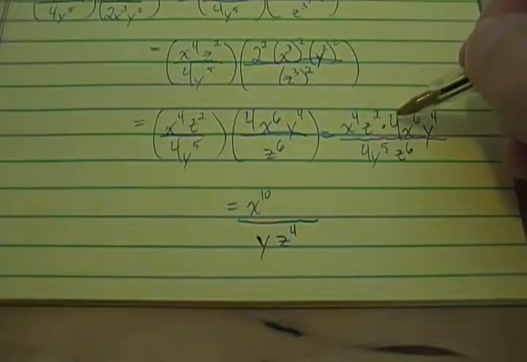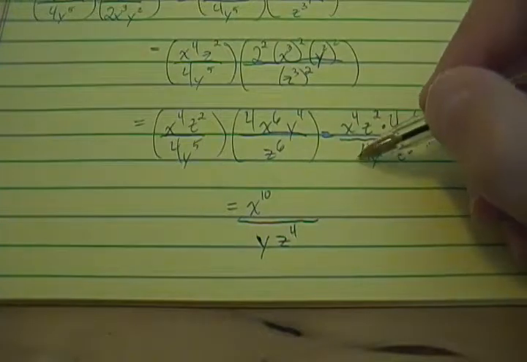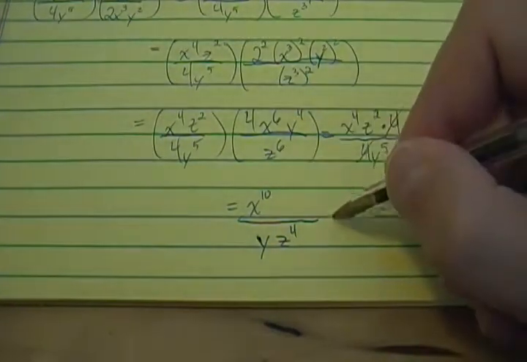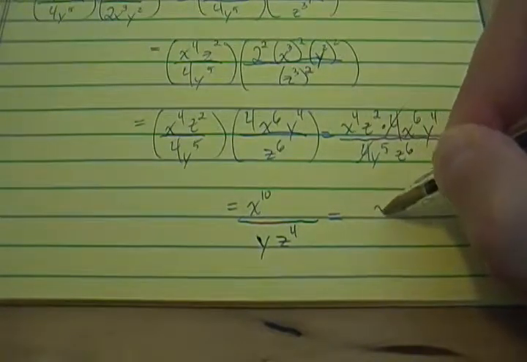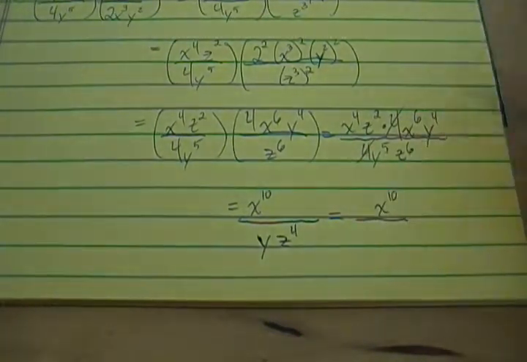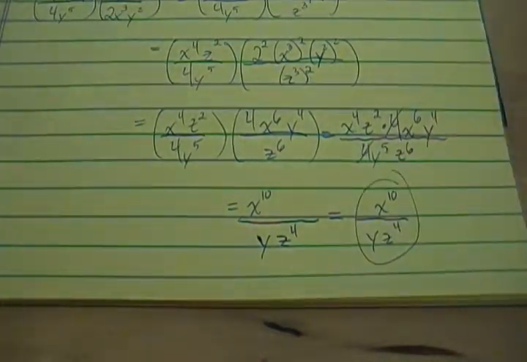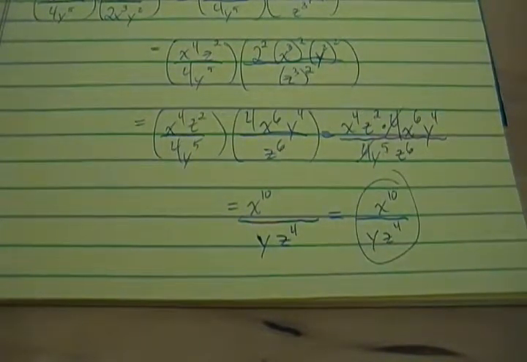And then we have the numbers as well. We have a 4 at the top of the fraction and a 4 on the bottom, and those are just going to cancel out. So that's actually kind of nice. And if I write this to look a little nicer, putting that x to the 10th in the middle there, it's x to the 10th over y, z to the 4th power. And now we have no parentheses, no negative exponents, and we only have 1 of each of our variables.